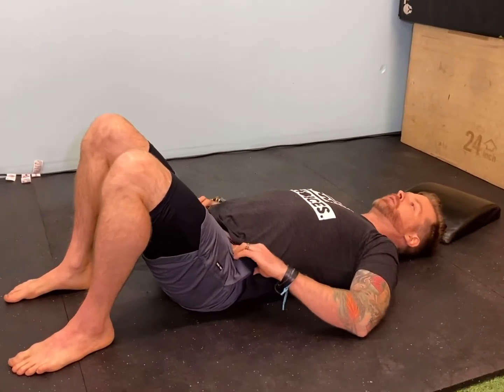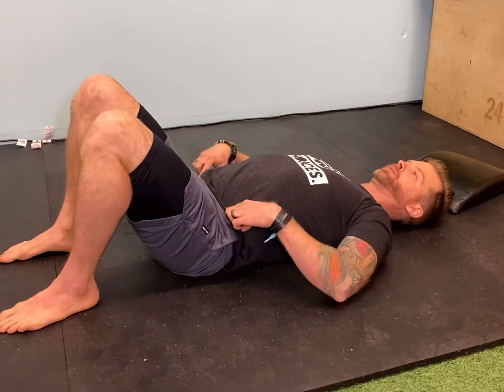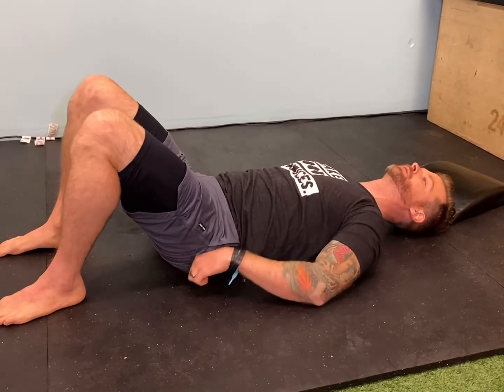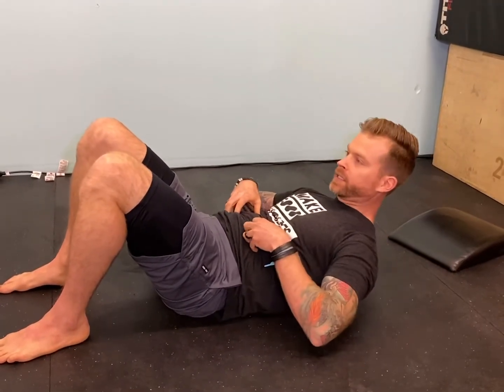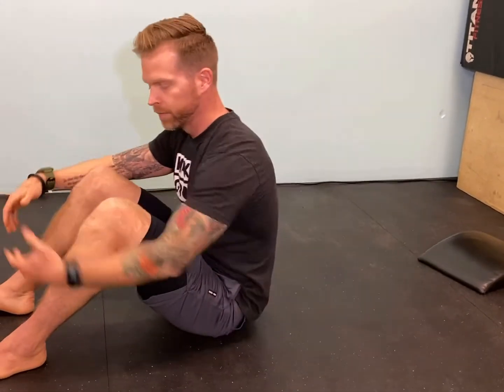This is what's called anterior tilting of the hips. So hips are kind of pointed up if you put your hand here. When we posteriorly tilt here, we're able to squeeze the glutes a little bit. This is as far as we can go. But that's still a crunch, which can round the spine, but that's engaging the abs. Once we get past that point to get up, it's actually using the low back. So stop doing it. Way better.